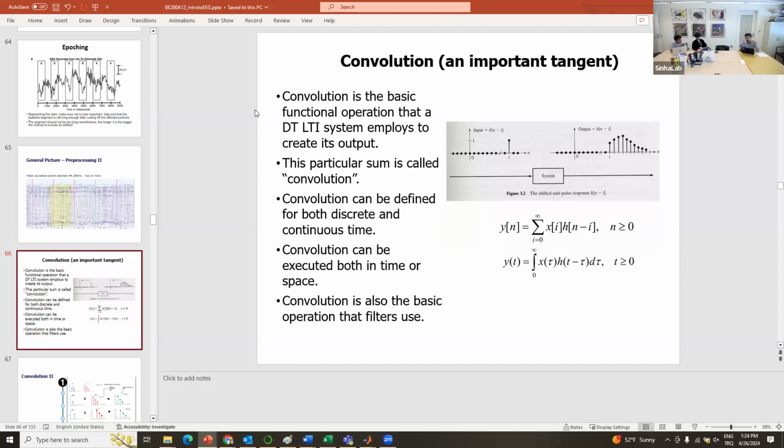They're both continuous waveforms, and you can flip the impulse response of the system, which is continuous, and then basically move it over the input to calculate, which corresponds to the integral operation. So convolution is this basic operation that does the filtering effectively. It can be defined in both discrete and continuous time, as I said before. But it's the basic operation behind the filters. That's why I wanted to mention it.